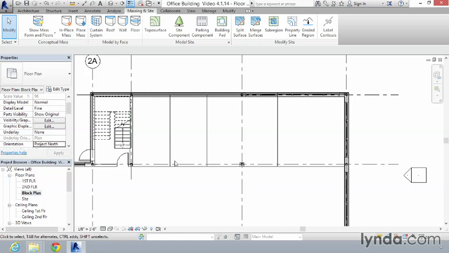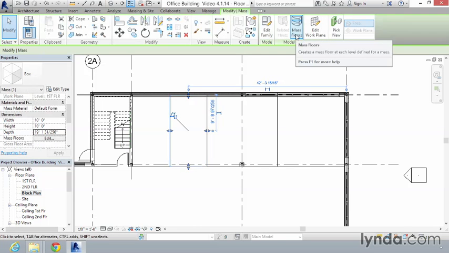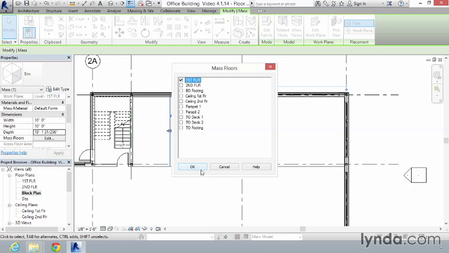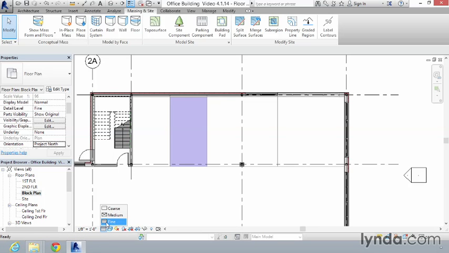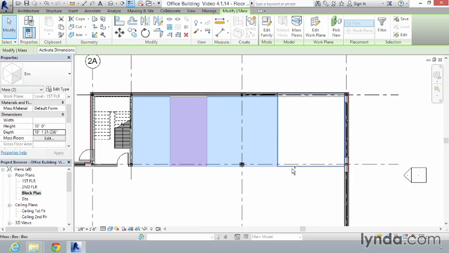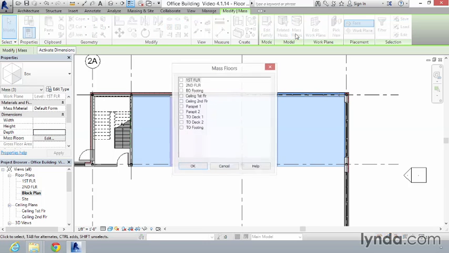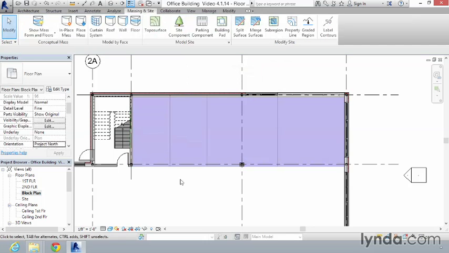Let's add in on a couple of them some floors. So I'm going to pick this fellow right here. I'm going to go to mass floor and pick first floor and go OK. Now, you might not see it yet. So let's go down here to the style. We're going to make sure that it's shaded and that the fine detail is on. So you'll see one has a floor. I'm going to hold down the control key. I'm going to pick up these other guys here and do mass floors all at once, so I don't have to do it one at a time. The control key allows me to add, and now I've got basically all of these with the floors in there.